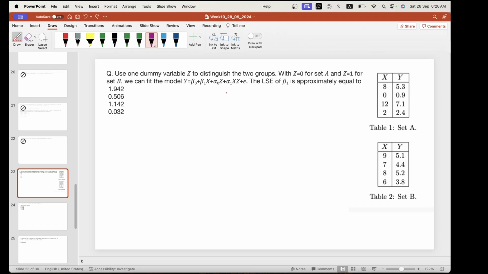So first thing is we'll just write down the model matrix. Now beta naught is present everywhere. So how many observations do we have? From here we have 4 observations. From here we have another 4 observations. So what are we going to do? We are going to keep it stratified, in the sense that first we'll fit set A and then we'll write down set B.